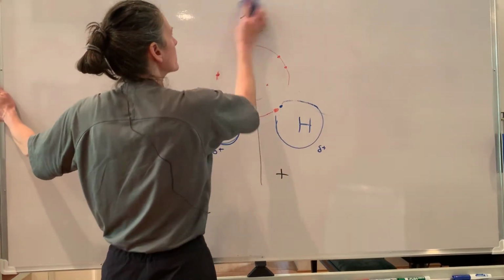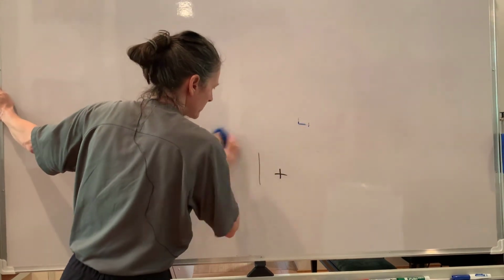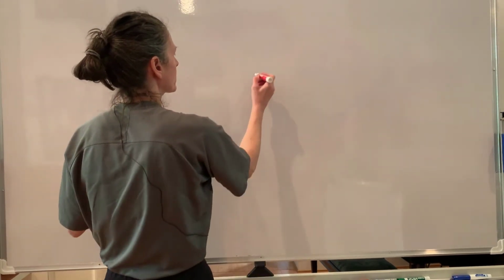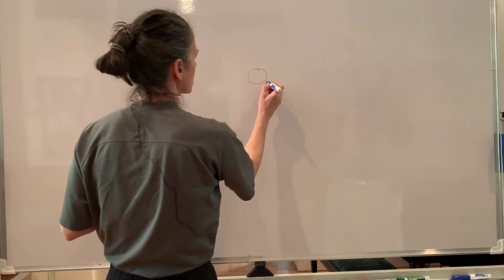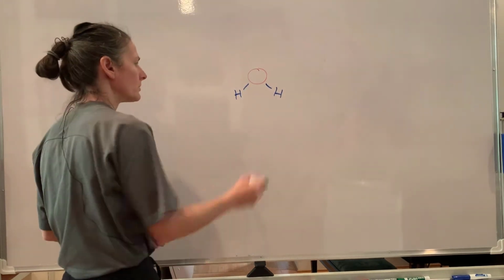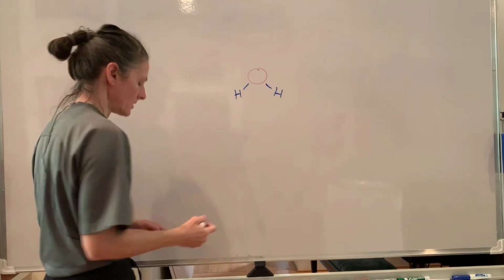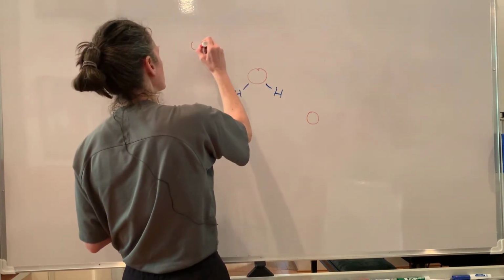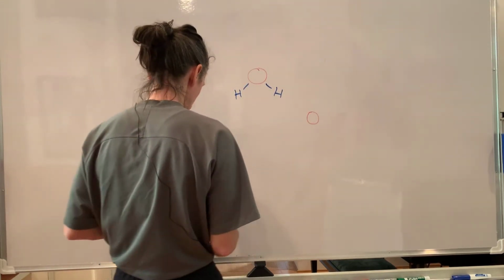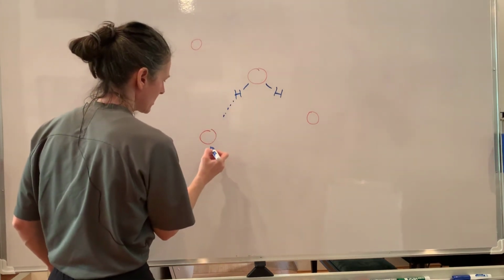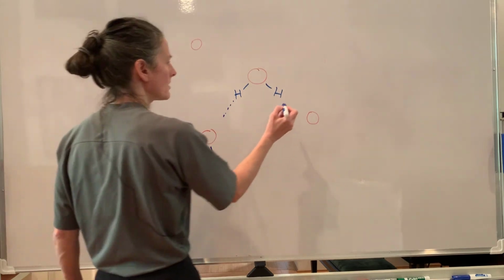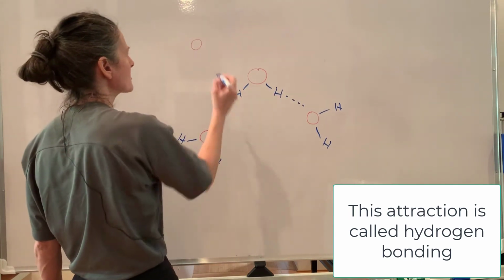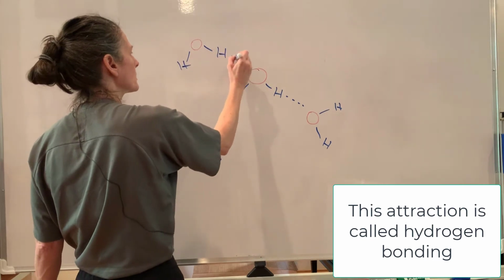Now this example of water, we can also rewrite very simply so that the oxygen makes 2 covalent bonds with 1 hydrogen each. And we can write oxygen like this, and we can write hydrogen like this. We can see that the oxygen forms 1 covalent bond with hydrogen, another covalent bond with hydrogen. And if we draw a bunch of these, we will see that we've got negatively charged oxygen, positively charged hydrogen, and that means that the hydrogen atoms of one water molecule might have a slight attraction to the oxygen atoms of another water molecule. So we get this kind of arrangement.